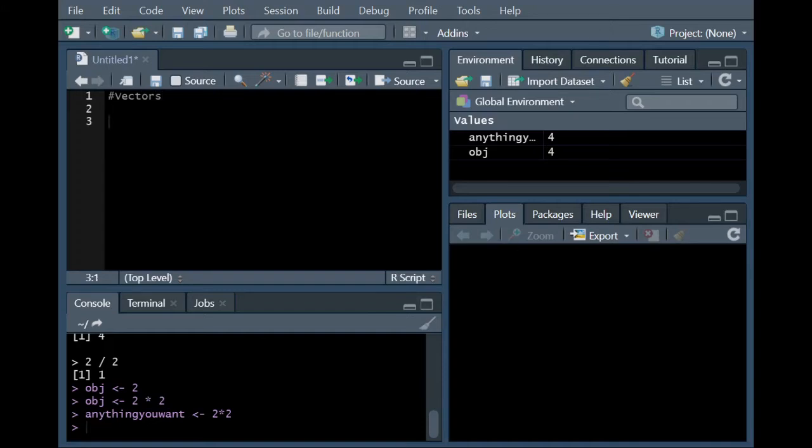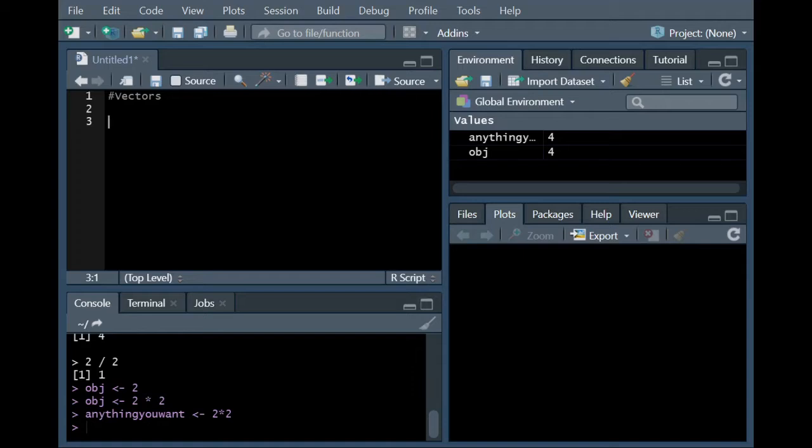And so what I've just done here is use the pound sign, or hashtag, if you will, and I've typed the word vectors after it. This is called a comment, and this is really important when you're writing code in R. You should always comment your R scripts very well. It allows you to create headings and just make notes as to what your code is actually doing. And here I'm just using it as a heading.